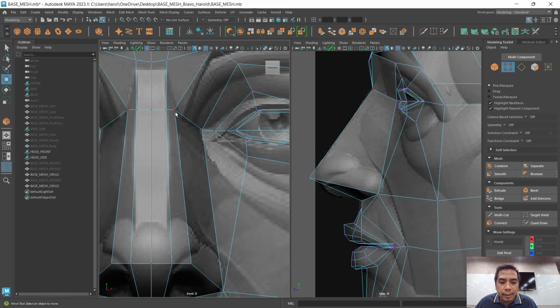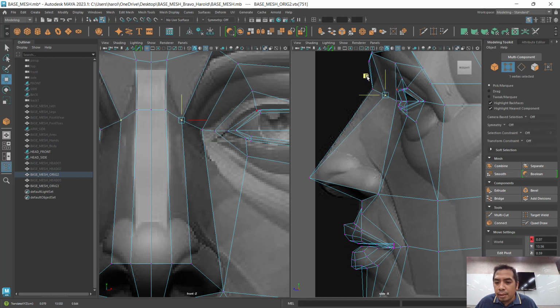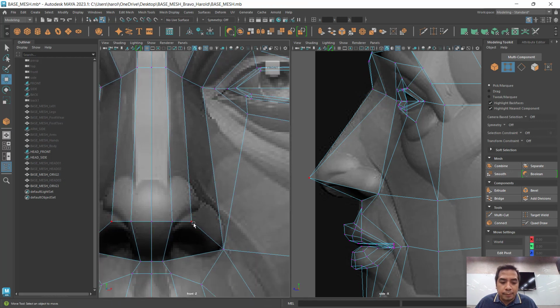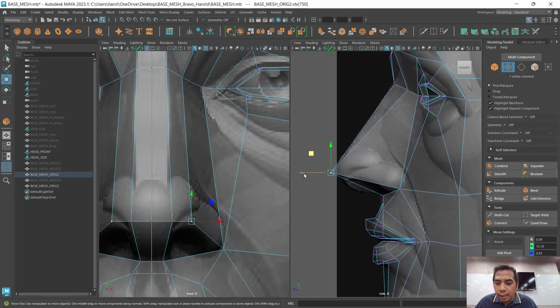Then I will have this widen a bit, drag down. So I will have this vertex on the tip of the nose also following that. So it starts to round.